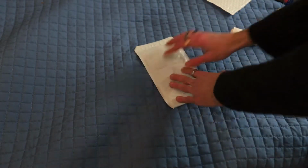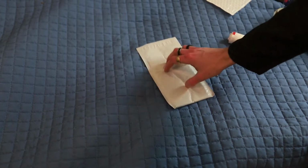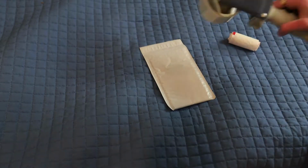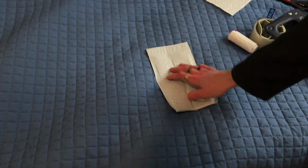Now we take our bubble mailer. Now what you would want to do is, I personally like to put the label on first, so that is something you'll want to do. Of course I'm not using a label right now because it's an example, but you would put the label on first. Just tape it on unless you're buying actual labels that you stick on. I personally don't do that. I just print on paper, cut it out, and tape it on. And then what I do, pop this bad boy in there, pull this off, fold it down, and now we have our sample, which is all packed up and ready to go. So that is pretty simple.